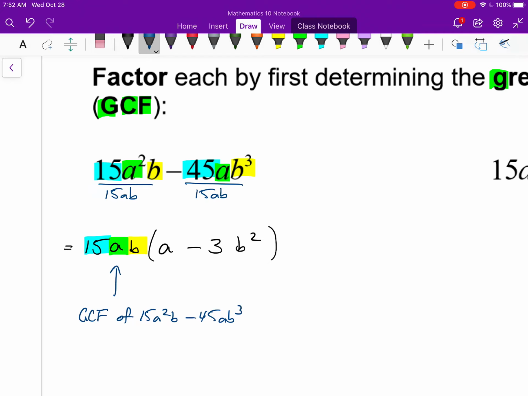Before I go on to the next one, notice if I look at this backwards, if I gave you this and asked you to multiply it, the first thing you would do is distribute each of these, and you would get these two terms here and here. So again, the last few days we were multiplying, now we're factoring. It's essentially the reverse. We're unmultiplying. Although unmultiplying is not a word, but factoring is.